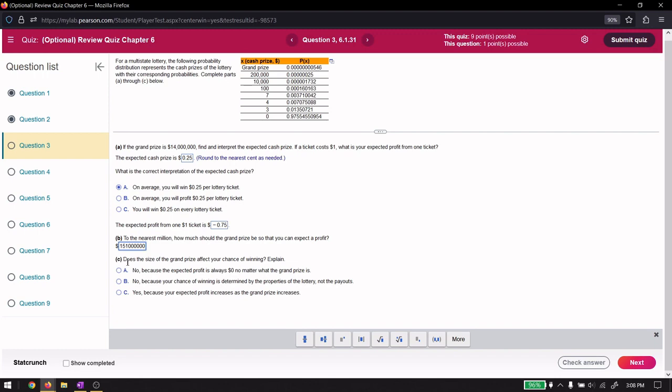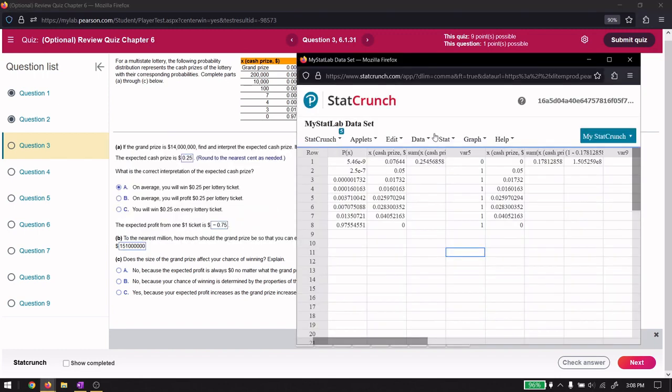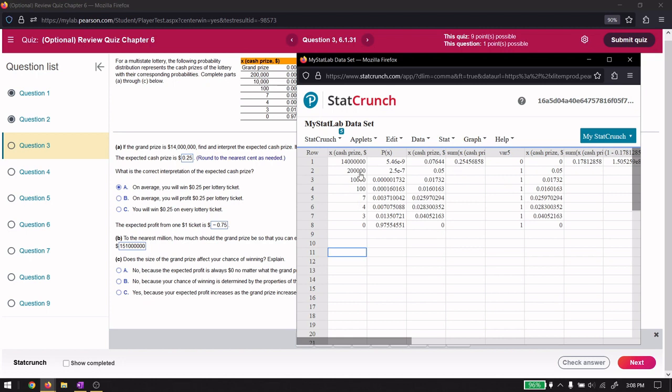Really what you can do here is we can change this. We already know that this is the cash price, right? We would try to find a number so that this would be at least $1. And we increase this to, let's see, it was 151. If I change this and then recalculate, what I've done here is I've just deleted those columns that we don't need.